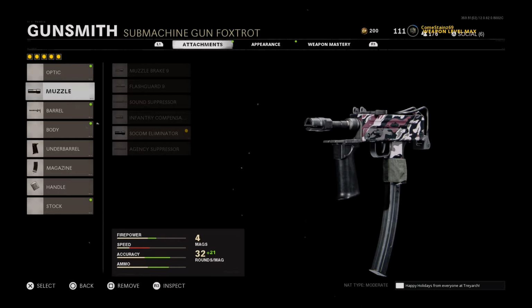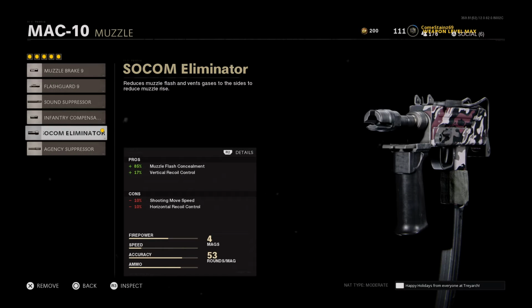But the first attachment, this gun has got the most recoil in the game, so you do have to stack it with anti-recoil attachments, or you're going to have a real hard time staying on target, because this gun probably has more recoil than the VMP from Black Ops 3. It's that crazy. So you got to go the SOCOM Eliminator. It's got the highest vertical recoil control at 17%. You do have the minus 10% horizontal recoil, but we're going to make up for that in a second.